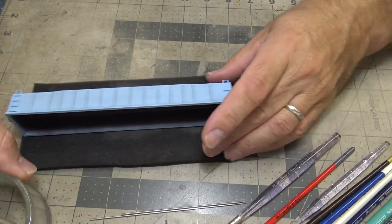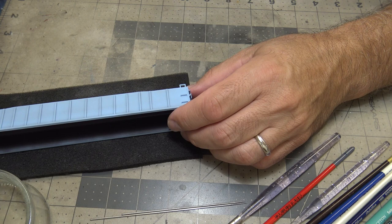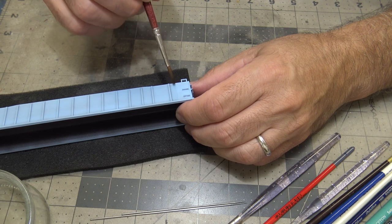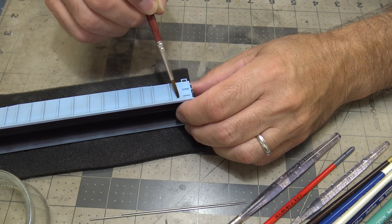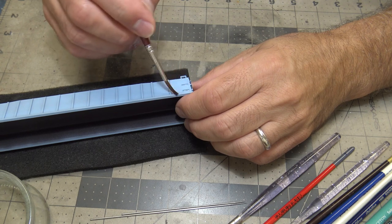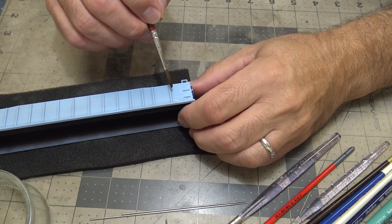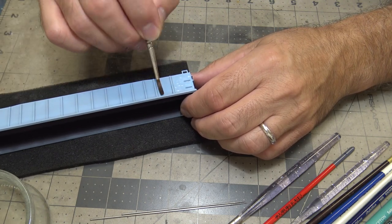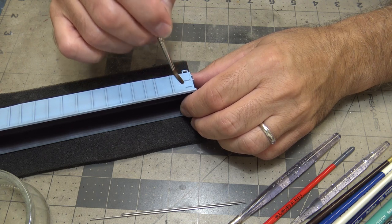So all I've got to do is work one panel at a time and work my way down. I guess this is a process that can take a while. So I'll just start wetting this panel down and see how long it takes to start getting some chips going. In some instances I might have to scrub. I'm not going to show video of all of these panels, probably just this one and maybe this one. How about we do two at a time? I'll do the top chord last.